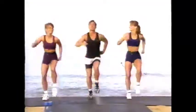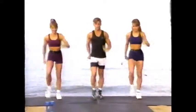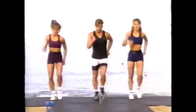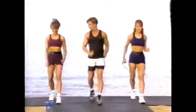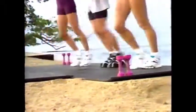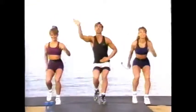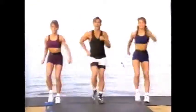Great. Now we're going to step forward and back, starting with the right foot. The feet come together as you step forward and back. Feet together. That's it. Bring that other foot forward. Okay. Now go right down and up. Bend those knees. Stand up tall. Bend and lift. Great. Last time. Let's change and lead with the left foot. Left foot. Down and up.